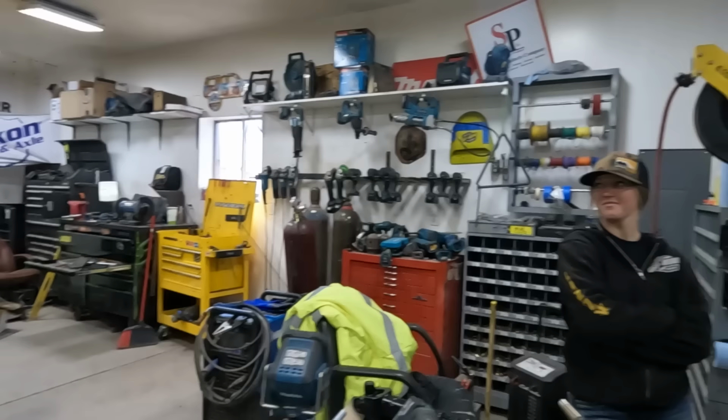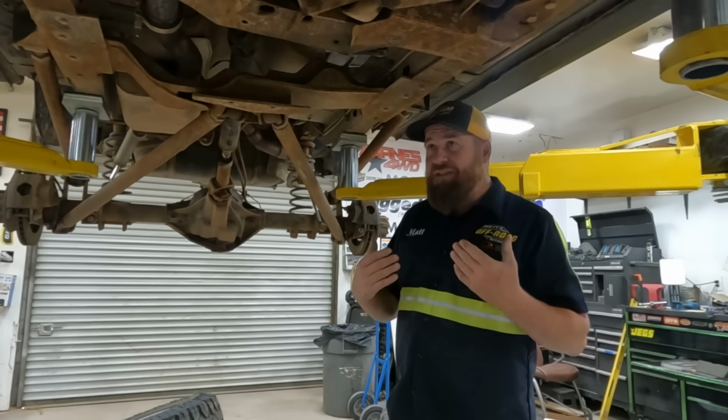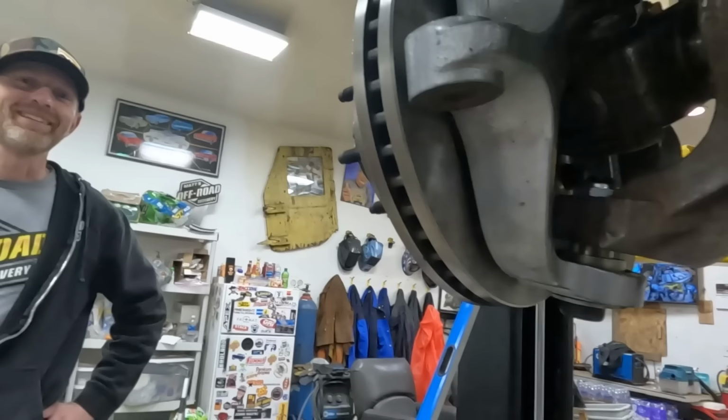All right, we increased our caliper area 15%, but we increased our master cylinder 26%. So our brakes are gonna feel 11% better. Because they're not adequate right now, because we've got the stock XJ master cylinder and we've been running it that way for a long time. We had the bigger disc brakes up front and we added the big disc brakes in the rear. The banana's brake pedal always felt like a rotten banana. Now it's gonna be like a green banana.